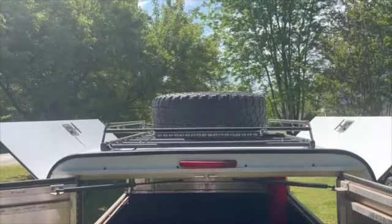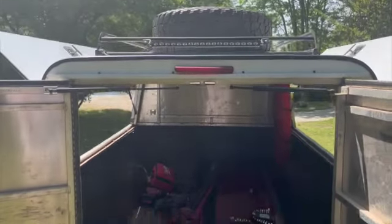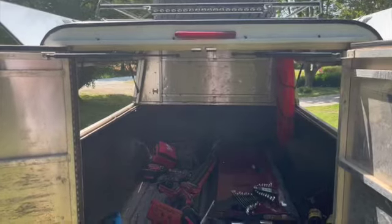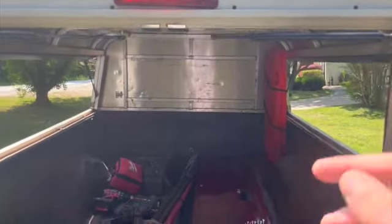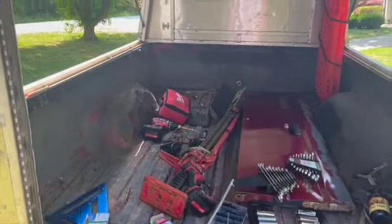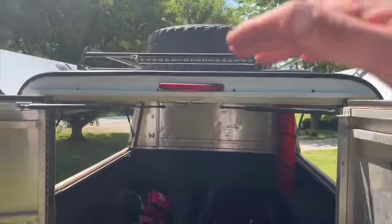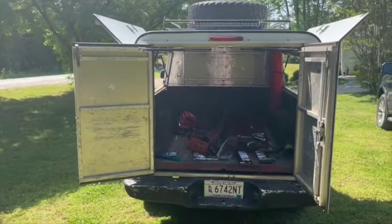It's not a lot, it's not bad. The roof rack is on with the tire still on the top. That was the rack that was sitting on the bed when I built the first bed rack for it. I got some stuff to do. I'm gonna fix up something for the Max Tracks. I gotta figure out how to mount the jack somewhere. Might just mount it to the roof rack, but I'm trying to keep the weight down on the top of the truck, and that spare tire weighs a crap load anyways.